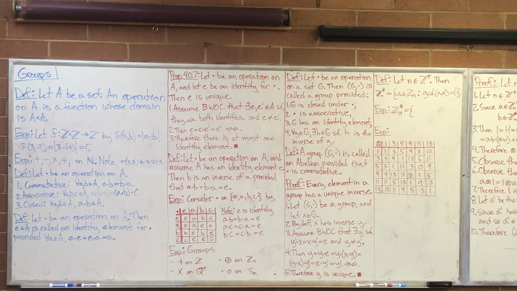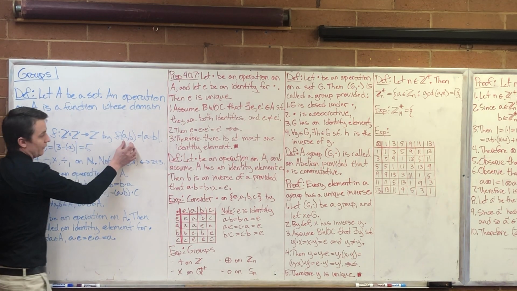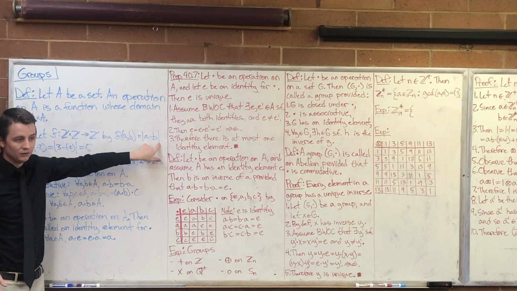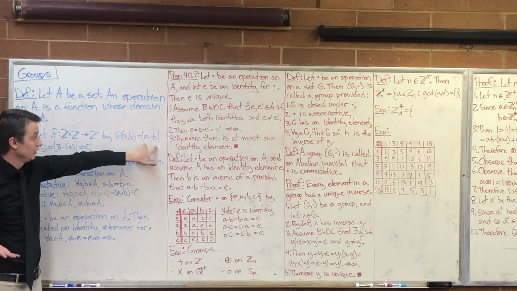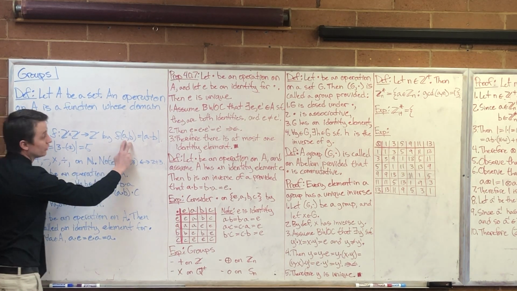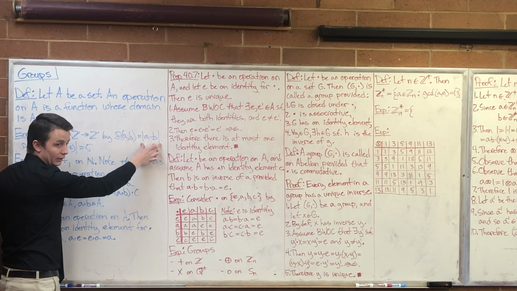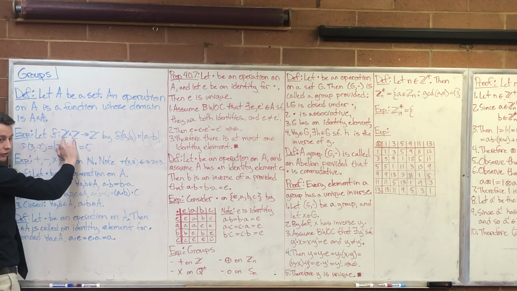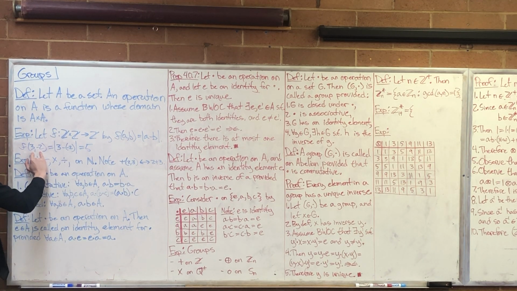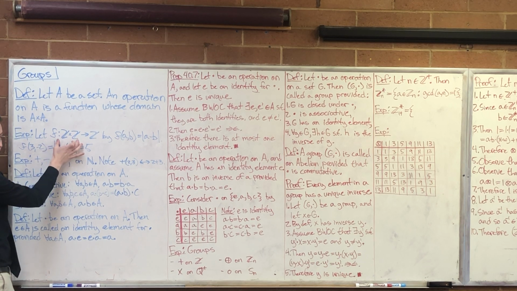Let's do an example. Let's say we've got f from Z cross Z to Z by f(a, b) equals the absolute value of their difference. Now you guys know that that gives us the distance on the number line between two integers, right? So here's our operation. You give it two integers and it spits out one integer. Notice its domain is two integers, in this case a and b. So, for example, if we give f 3 and negative 2, it spits out 5. The distance between 3 and negative 2 is 5. Here's an example of an operation on the set of integers, because its domain is Z cross Z.